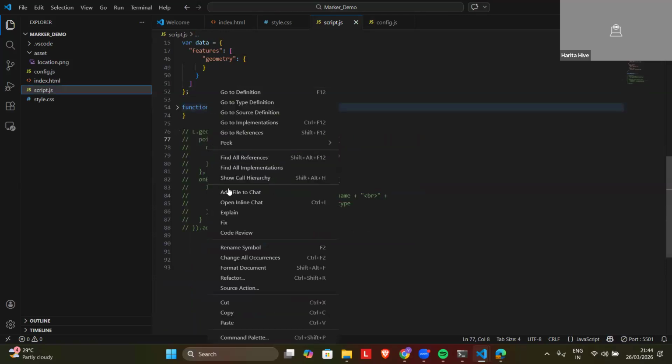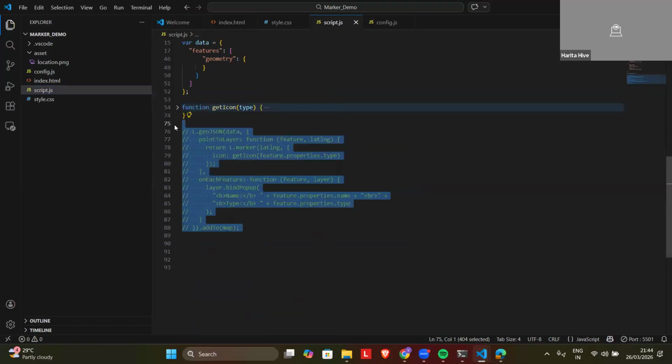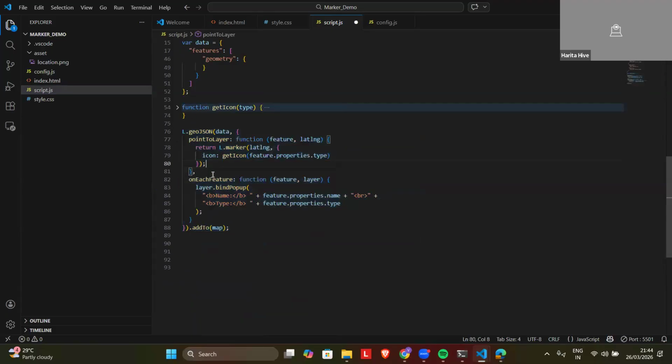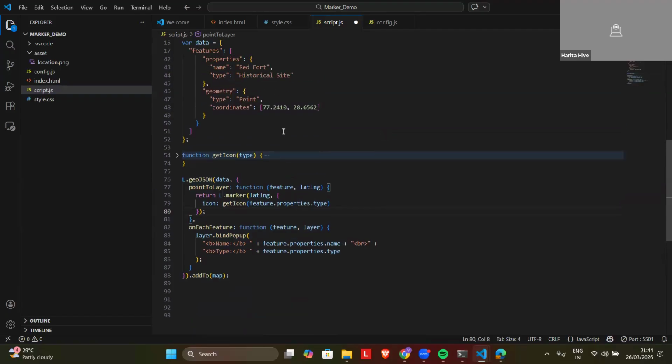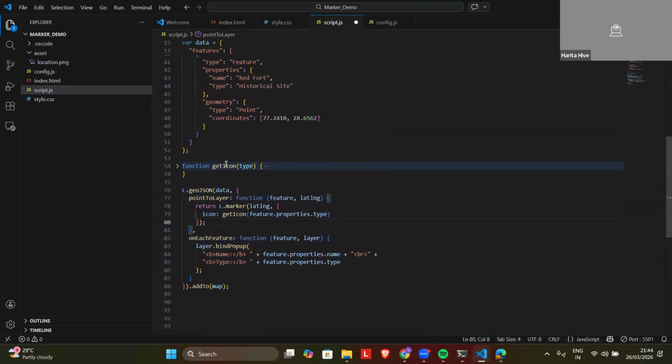So now again, the core will be the same. How to add things in the map is using L.geoJSON. Pass the data. On each feature will have the pop-up. This pointToLayer, now earlier we have understood how to pass that one single custom item that we created for the icon. Now what we are doing, we have created a simple function which will have certain conditions, and on the basis of those conditions we will be displaying the icon. So pointToLayer, for creating a layer function, what it will return, in the return it will have L.marker. Same thing, latitude, longitude also we are passing in the marker.